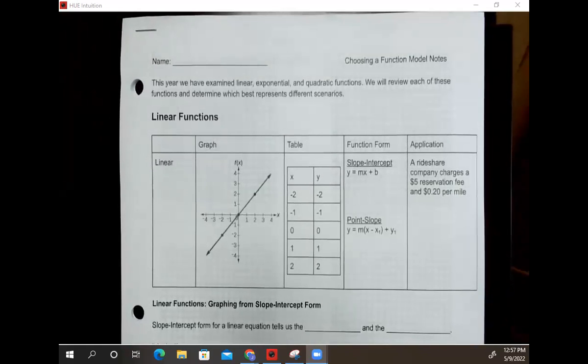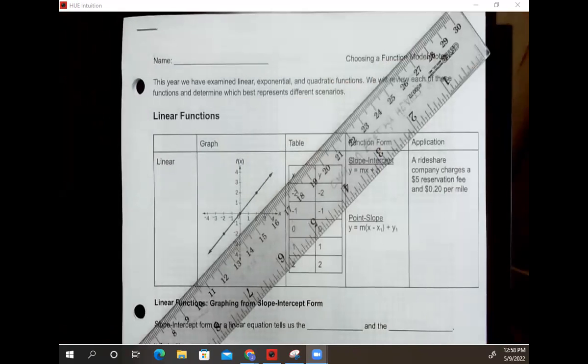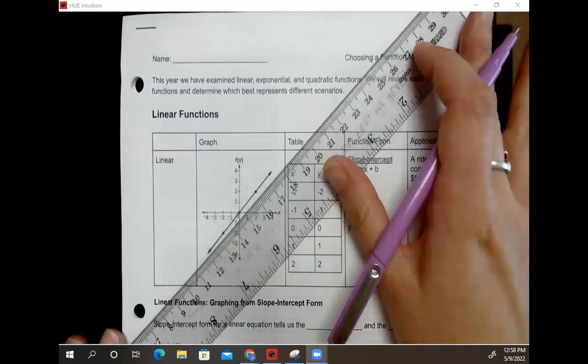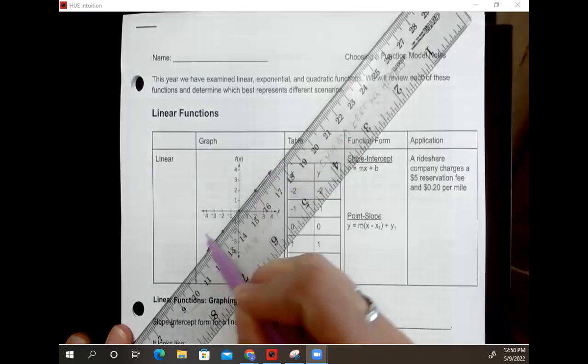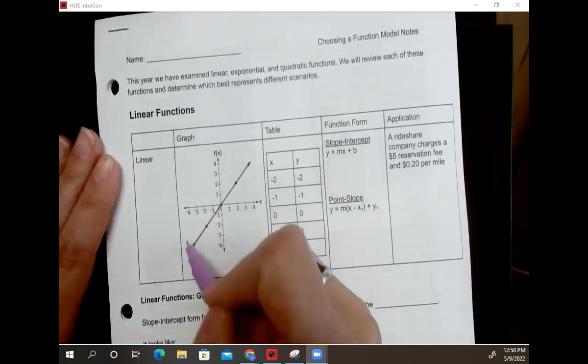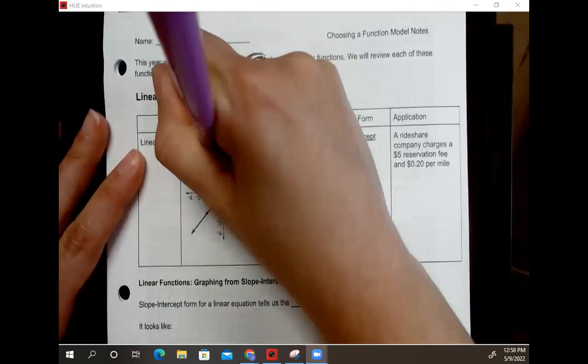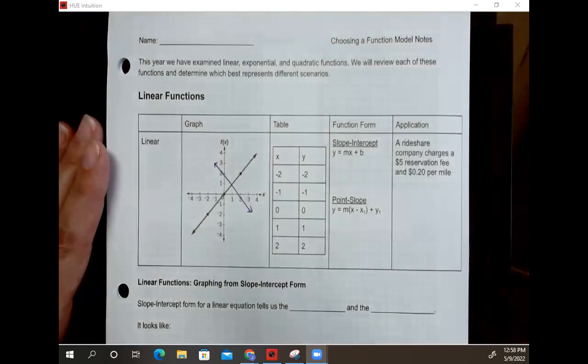So remember, when we talk about linear functions, if we're looking at a graph, we're talking about a graph of a straight line, right? I should be able to take a ruler or the edge of my notebook or my folder or my calculator case, whatever, and line it up, right? And not have my graph shift off of that straight edge, right? That's the idea behind a line. It doesn't curve at any point, okay? This line has a positive slope, but I could also be talking about a line that has a negative slope. And we'll talk a little bit more about that in a little bit.